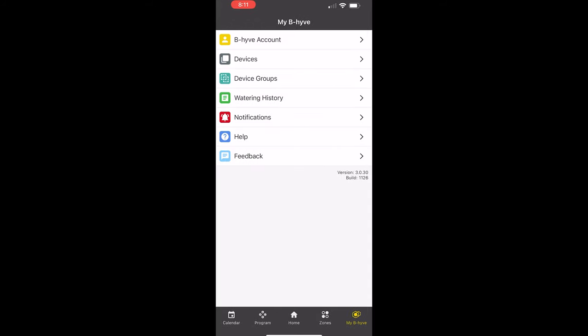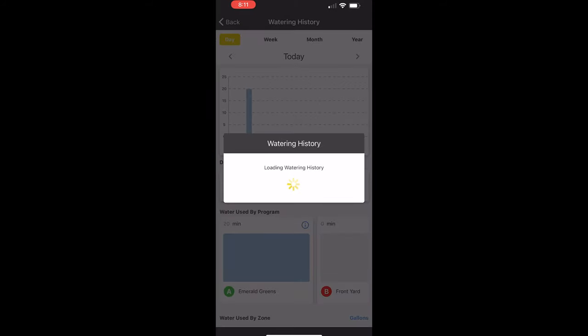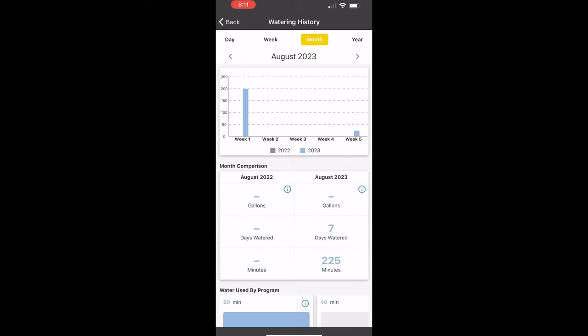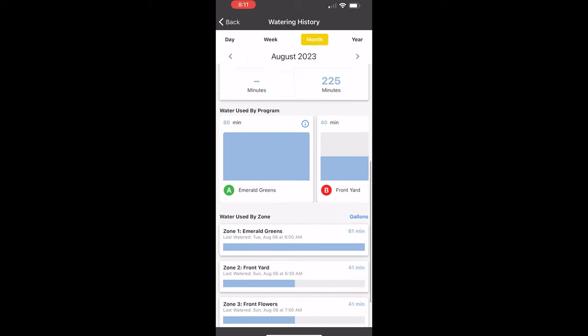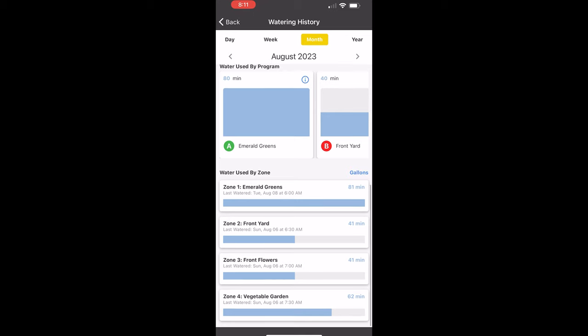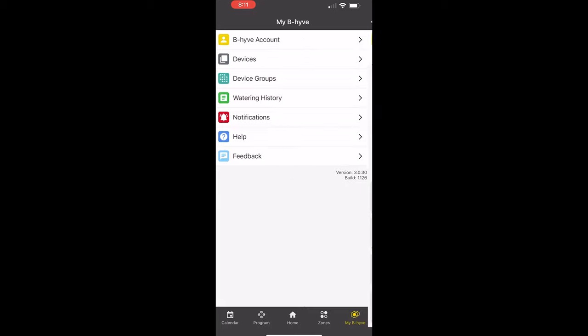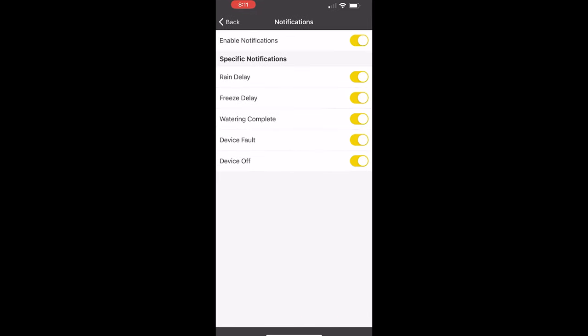Watering history is pretty nice in that you can view how much you've watered throughout a given period of time. If you have the smart irrigation controller, you'd be able to see even more data, like the amount of gallons of water used. The notifications section allows you to select which notifications you would receive in regards to watering.